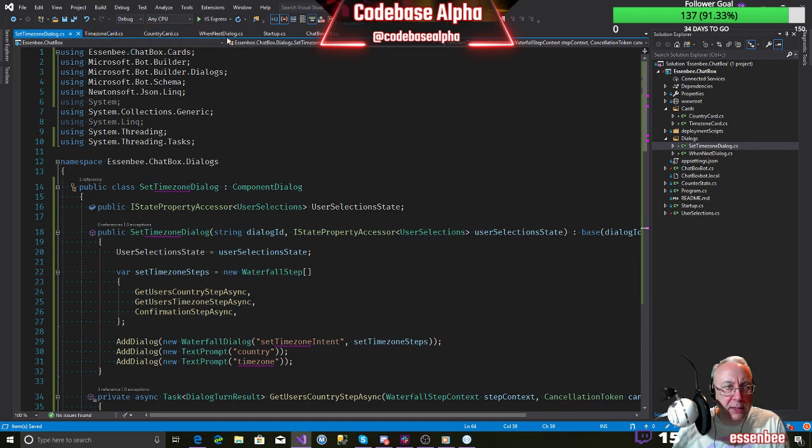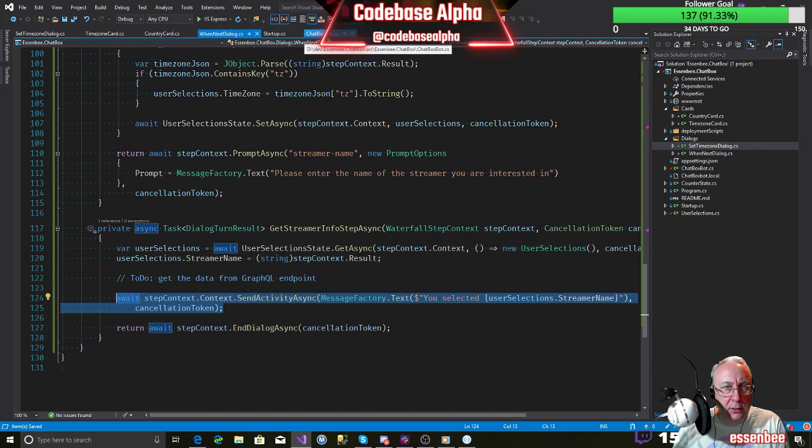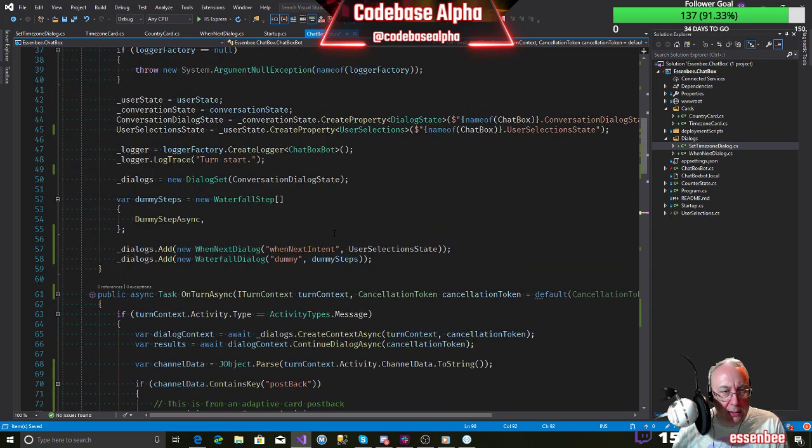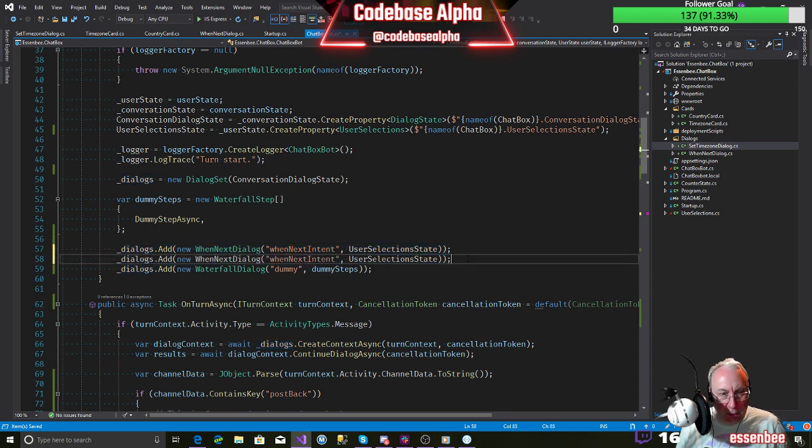So over in our chatbots here, on 4, rather than beginning the dummy dialog, we want to start the set time zone intent, and then we need to go up here and register that dialog, and we do it exactly the same as there.